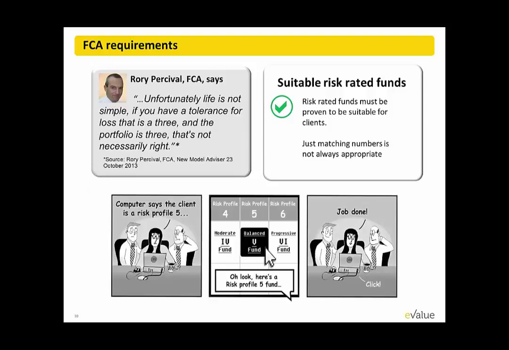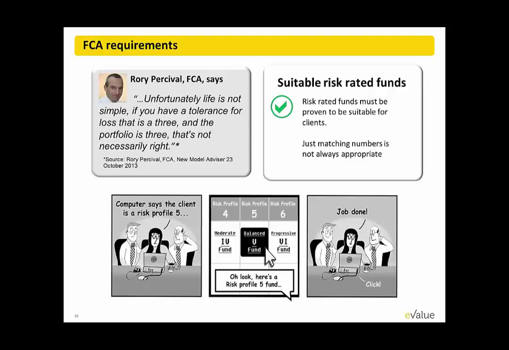A little while ago we came up with a cartoon that basically says if the computer says it's a 5, there you are, it's a 5, job done. Now that's not what they're looking for. They're looking for that discussion, they're looking for the timescale context, they're looking for experience, knowledge, capacity, all to be taken into account. Could be that you do end up with a 5, but you need to have that discussion to start off with. So the question, why do you have different terms within your asset allocations, is simply to make sure that the final investment solution that you're looking at does actually take into account the context for term.